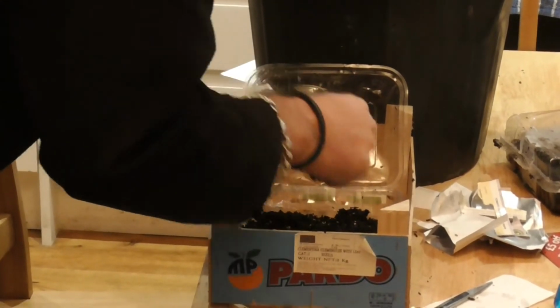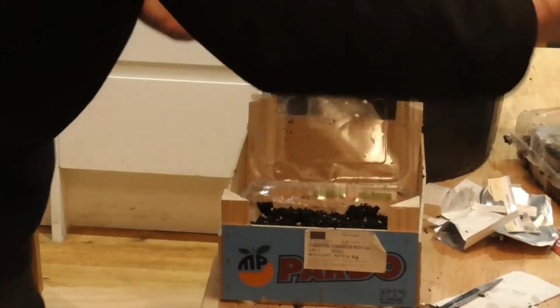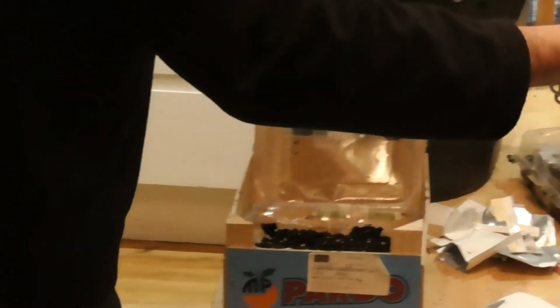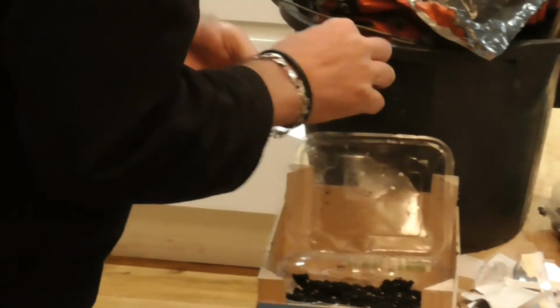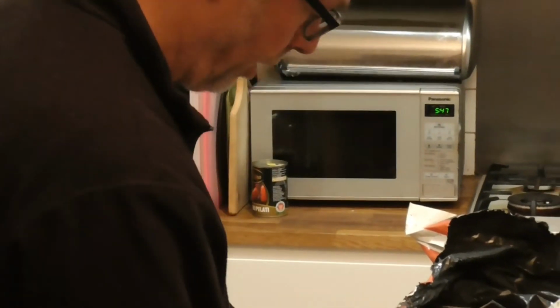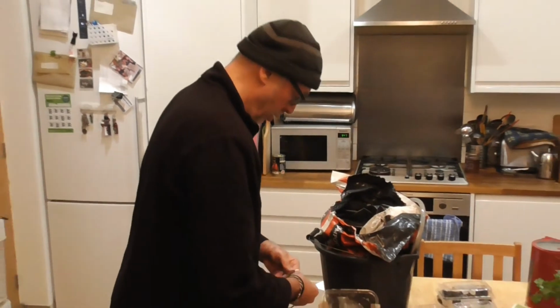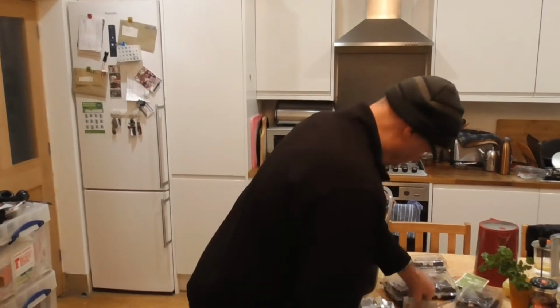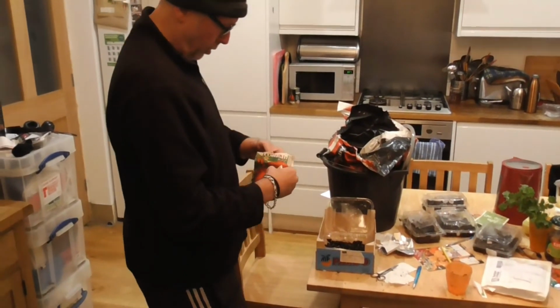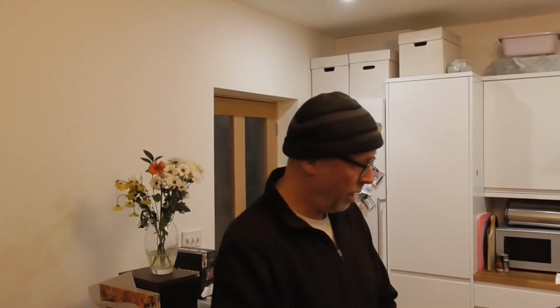There we go. That's Pomodoro, Marmande, and these were nice because I had them last year. And I think they should be fine, even though they've been hanging around. These seeds could be getting on 2 years old. I think they'll be fine. We'll see. Don't see why not. Right now, I'm going to give those to my mate Jeff, Ted Shiva, Jago, man with 1,000 names. You can have those.